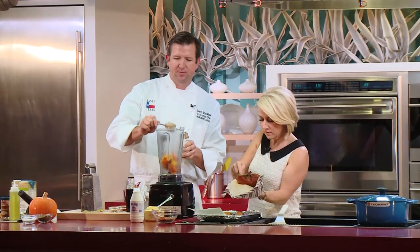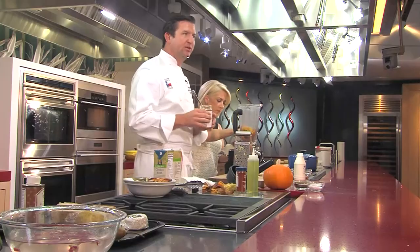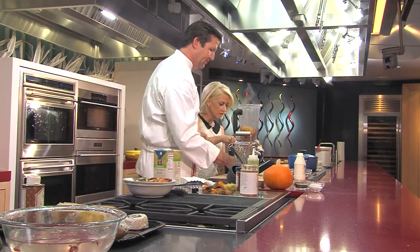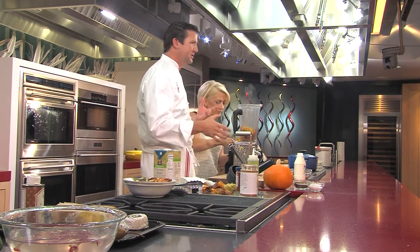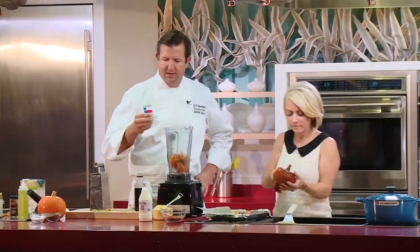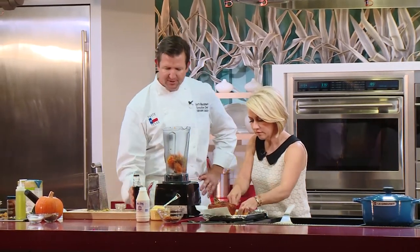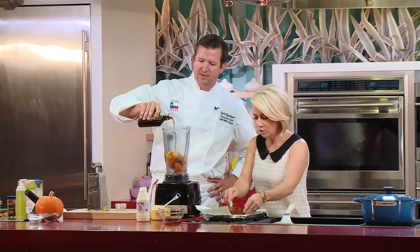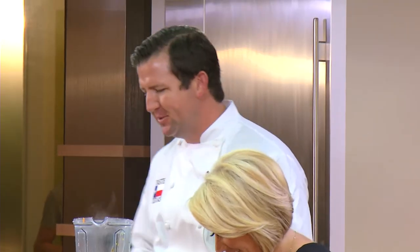I'm going to put in a tablespoon of almond butter. You could use peanut butter, but this is a little bit richer, a little bit more full-bodied. I'm going to put in a teaspoon of smoked paprika. So we're going for sweet and spicy and salty and rich. It's all going to come together. The spicy is going to be our red pepper flake. The sweet is going to be our maple syrup. I'm still giving you a little bit more pumpkin. And I'm putting about 2 tablespoons of maple syrup in.